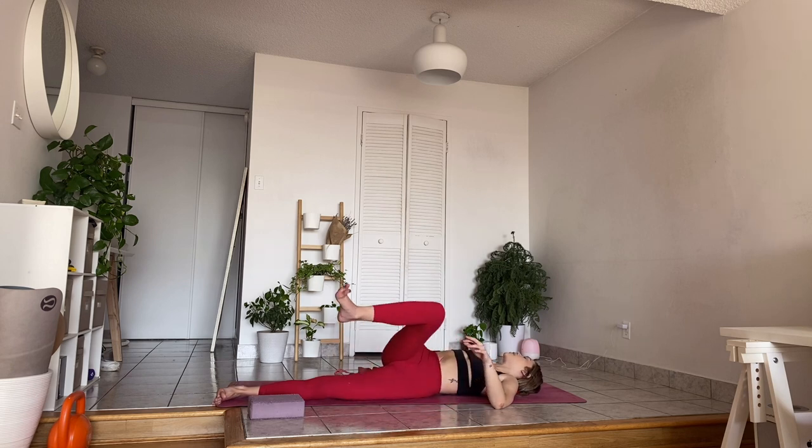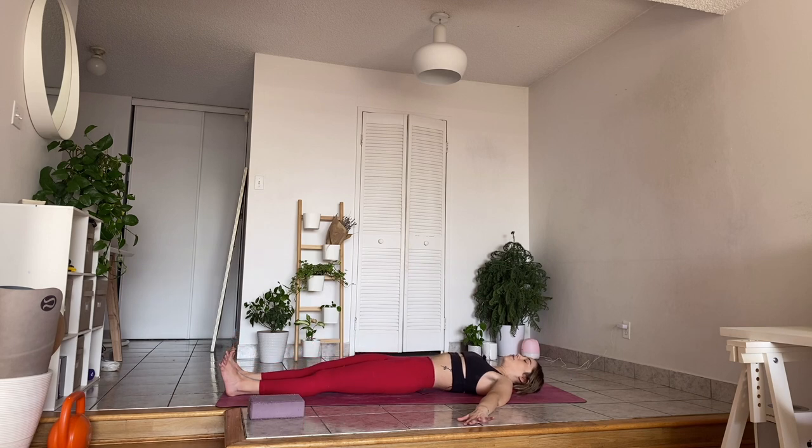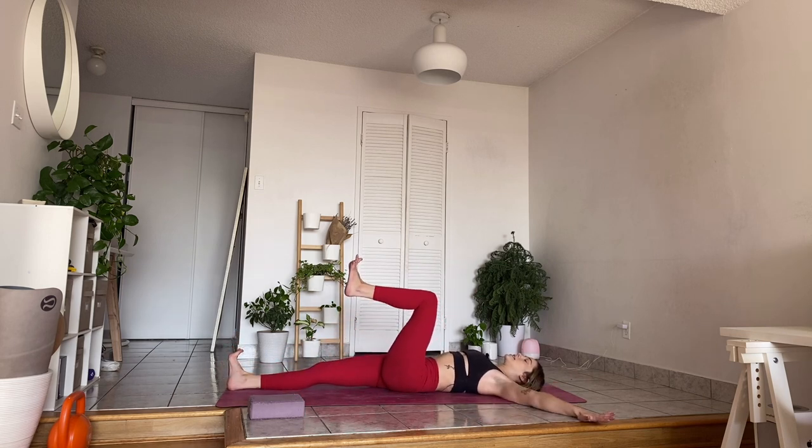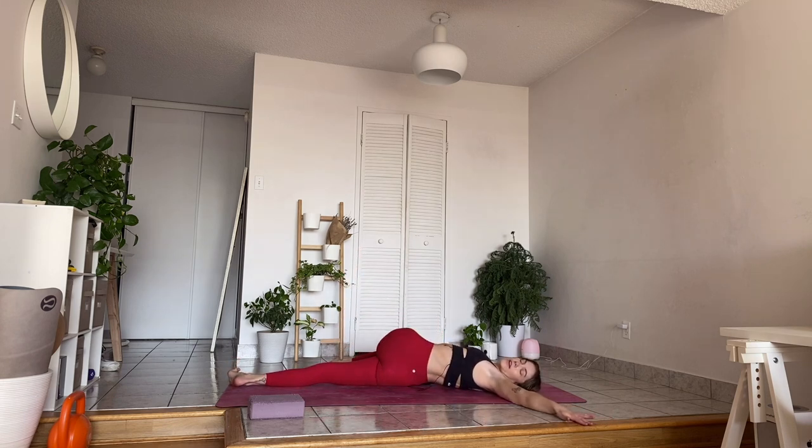Next inhalation, slowly come back to your center. Exhale, extend your right leg in front, switching sides. So again, extending your left arm by your side, palm facing down this time, using your right hand onto your left thigh, looking towards the left. Exhale, slowly letting that knee come down. Keeping those shoulder blades glued to the mat. Focus on your breath.